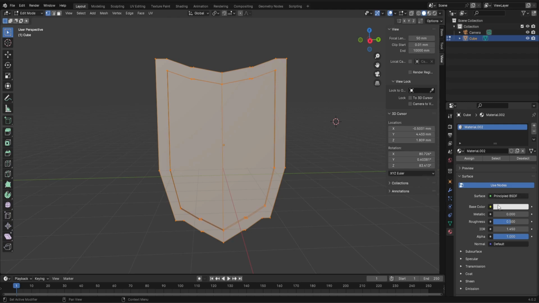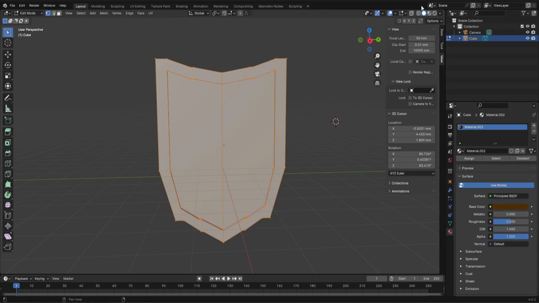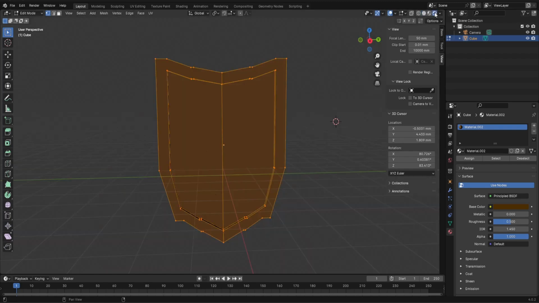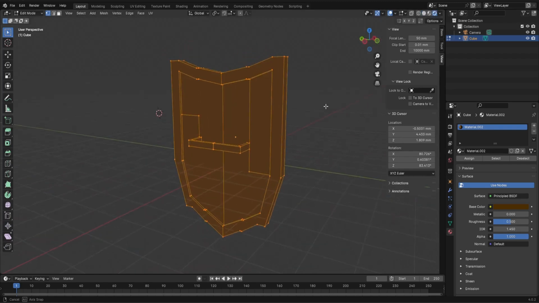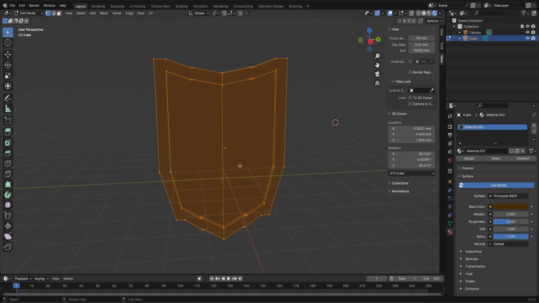I'm then going to color that in brown. We'll go and have a look up here. Remember, there's this button at the top where we can see what it looks like, and you can see everything is a brown color. I would like this centerpiece to be a different color.